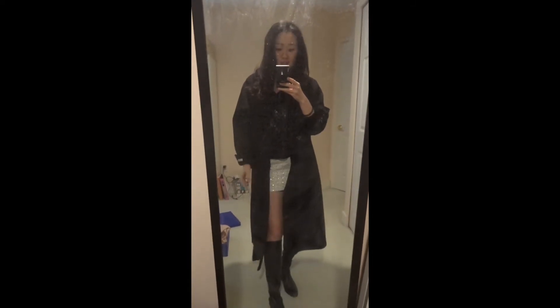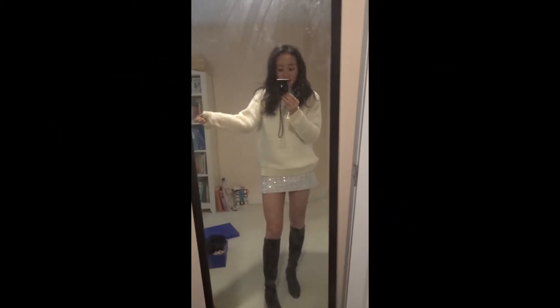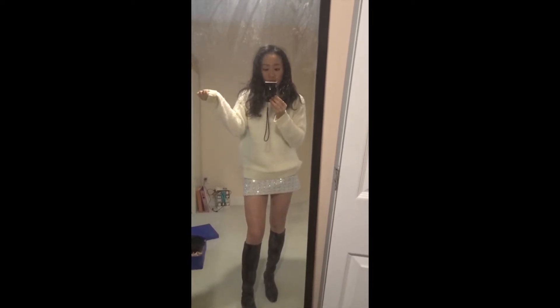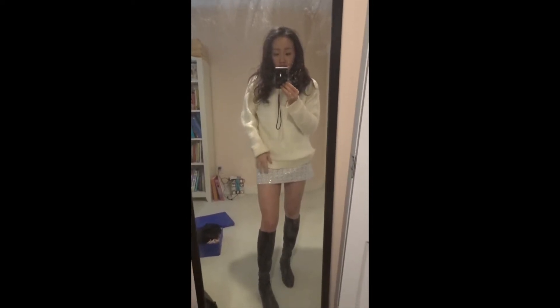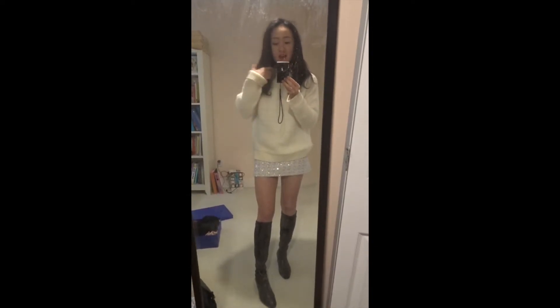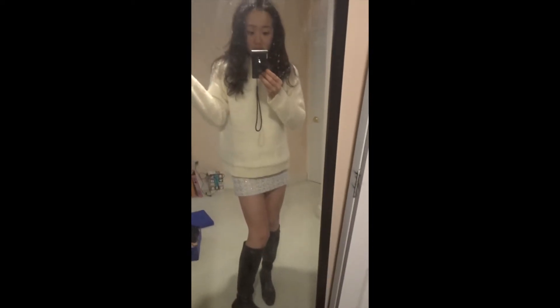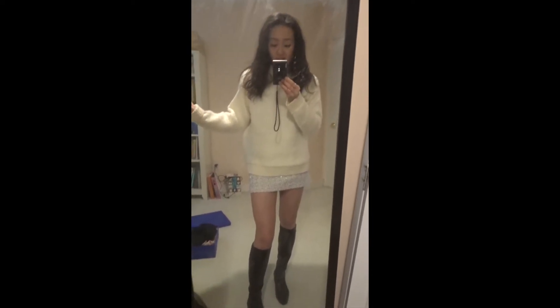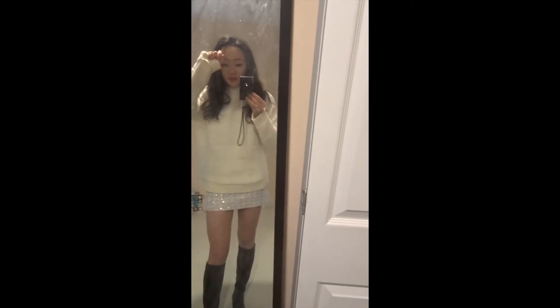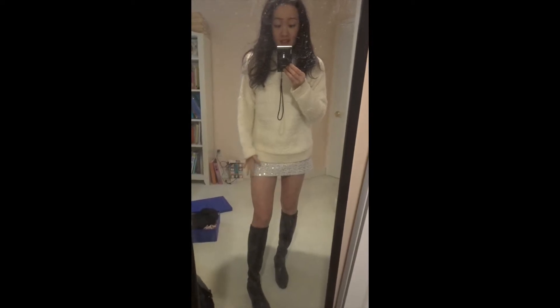So let's take a look at outfit number two. So when the days get cold, you know you want to wear a turtleneck and you want to be warm. I didn't change my skirt for this second look, but you can always change your skirt according to your top and match it. A turtleneck is also a great option to wear with these boots. If you want, you can wear your coat again like I did in the first look, or you can just wear these individually. Now, these are not knee-high boots, but they are close to knee-high and they do give you a bit of height. This is the perfect classic winter outfit number two.